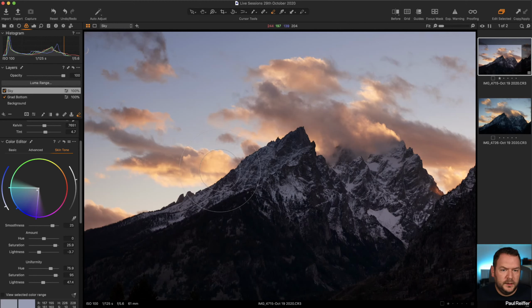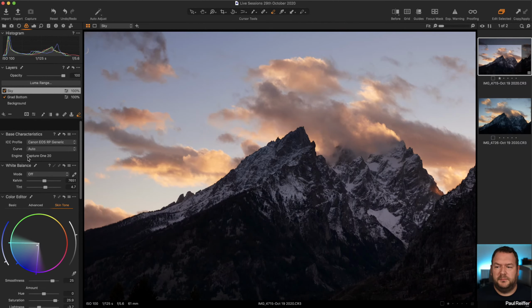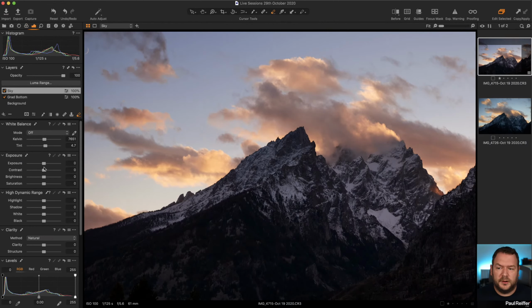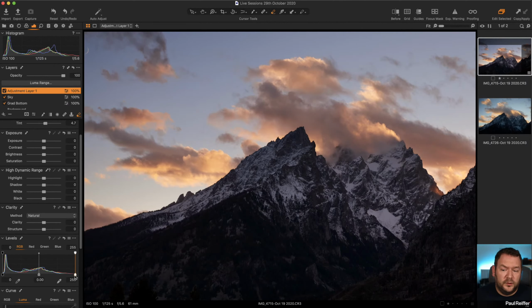Cool. Maybe there's a bit of a temptation. I could put in a bit of an exposure drop on it. Let's just pull that down a bit. It makes it a bit moodier for sure. And we could pull in our highlights just a touch, but I'm really conscious of not making this whole image look too dark. So what I might do over the top of this is a filled adjustment layer. With my filled layer, if I want to, I can play with levels just to tweak the image a little bit brighter, if I really wanted to. And that'd be it, pretty much.